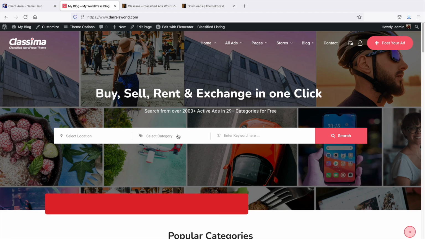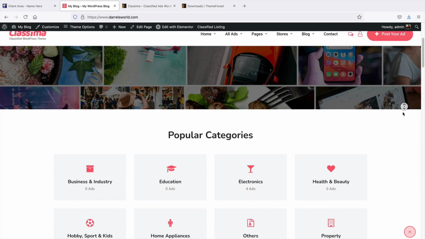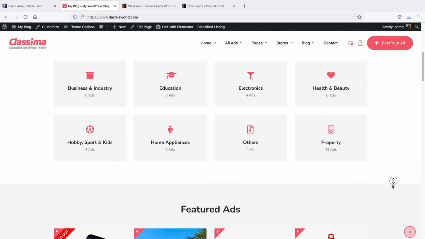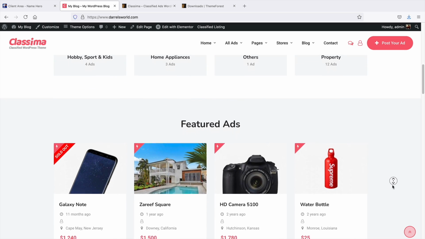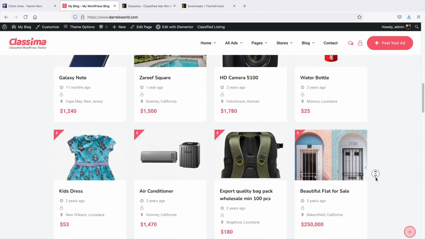And this is your new website. So just take a look around. Let's go ahead and scroll down here, make sure everything imported correctly. You can see this, it's a beautiful website. I love the layout of this. I even love the demo content they've put out here. It just gives us more ideas on how to implement our websites.